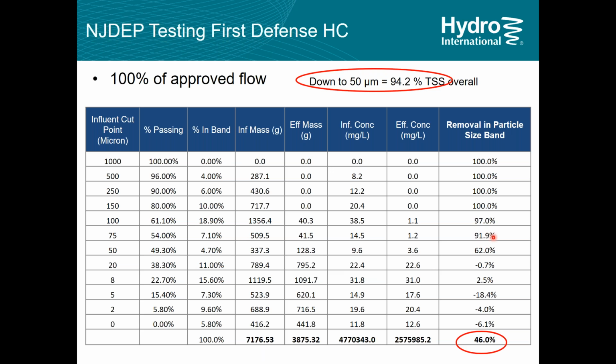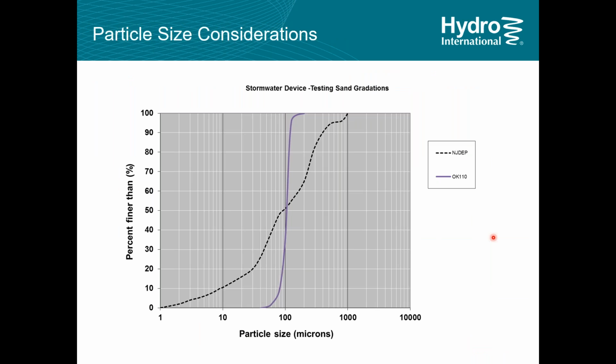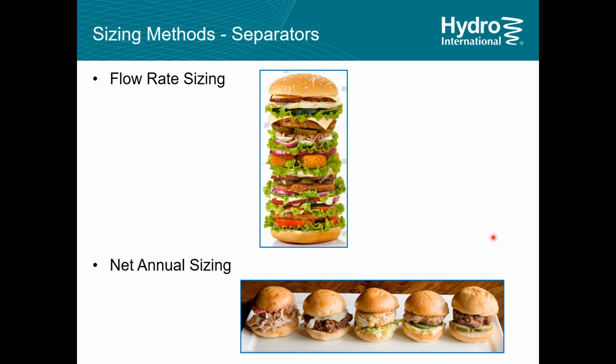50% certification in New Jersey can actually translate to 80% certification somewhere else if we can show the particle size distribution. So the two can be the same, which is a useful thing, but you've got to really study your device. You've got to be able to produce this data and have it validated so that you can use this equivalent with certainty. And that's what we like to have. We like to be pretty sure that what we're doing and what we're saying is correct and that we're not misleading people, because at the end of the day, we really want to improve water quality.